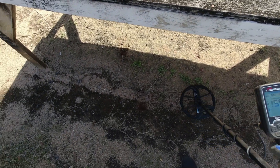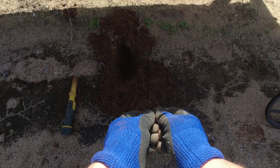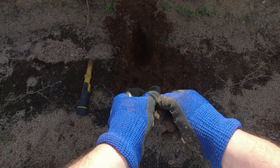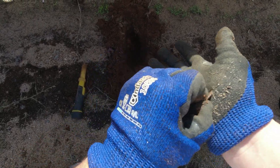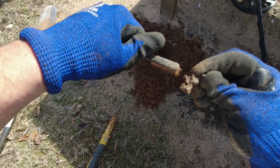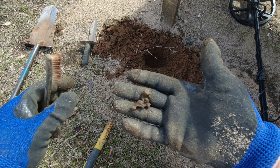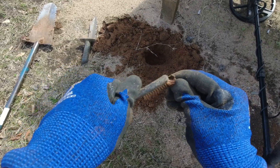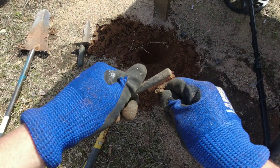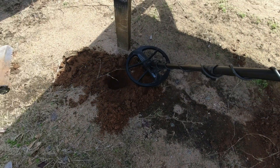Right here next to this table I think I just got my first quarter — listen, 53. There's a quarter! I had to fight for that thing though, there were a couple of nails in there. 1966, good night! All right, this right here is some sort of little decorative piece that broke off something. I got another signal in here — tell me, is it ferrous or non-ferrous? It's just a nail. I'm not going any deeper than that.